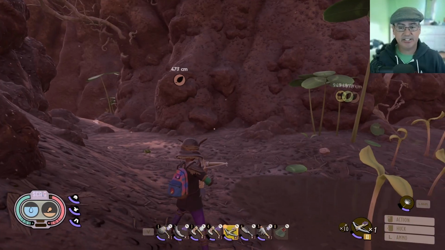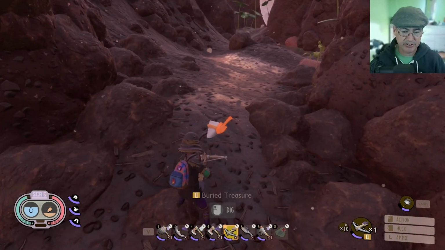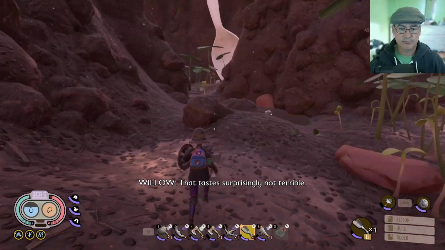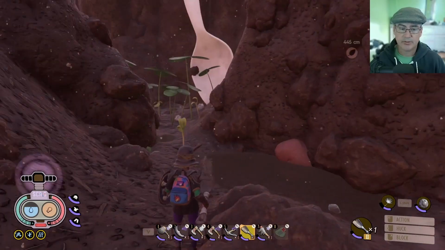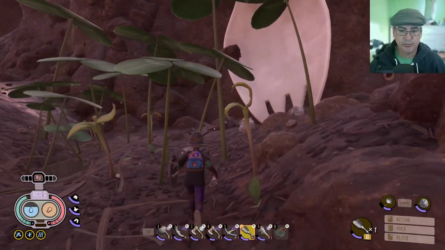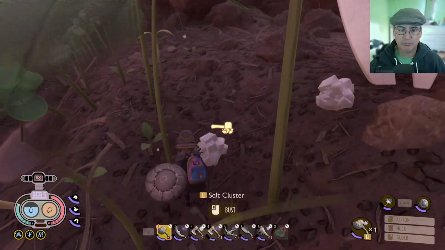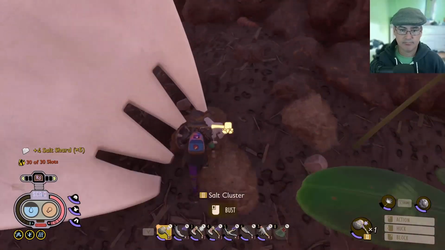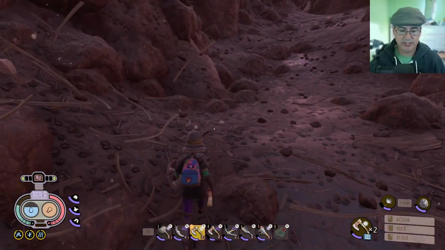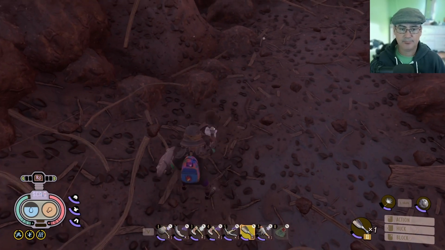All right, so I'm going to go ahead and continue to keep going left. And right here we can see there's another buried treasure. Surprisingly not terrible. And I'm going to go ahead, keep continuing left. And over here you will find a lot of salt to get by the spork. Continue on, there is some more salt that is buried underground.